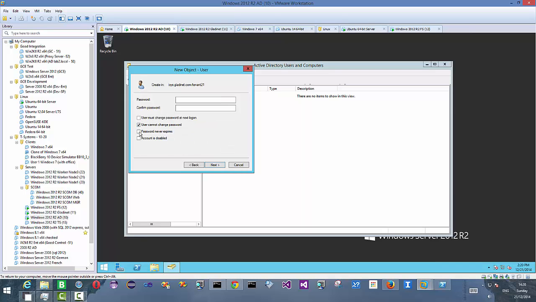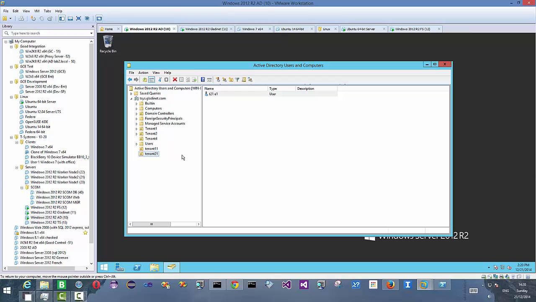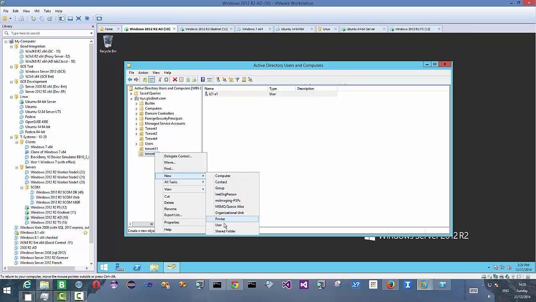So I made a mistake here to put the full email address in. So we are going to correct that later on. For now, just go ahead and finish the setup of the user. So now we're going to create the other user.